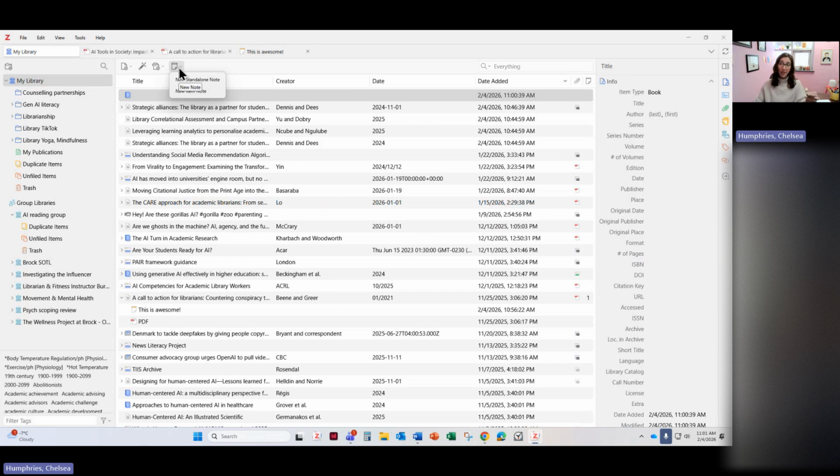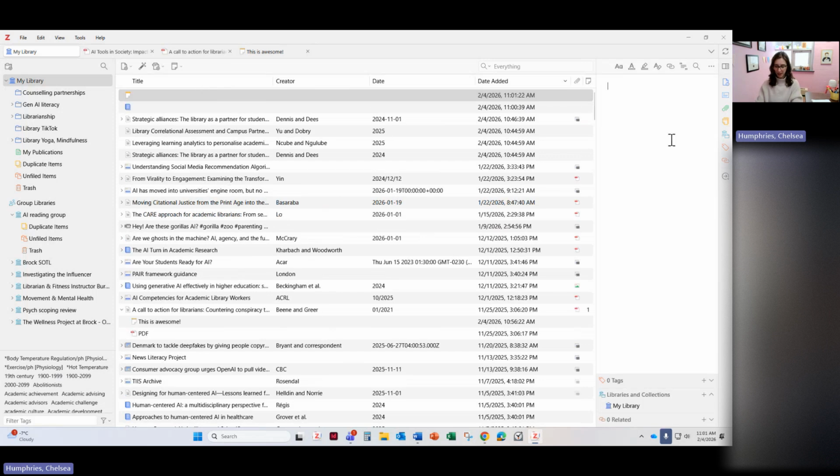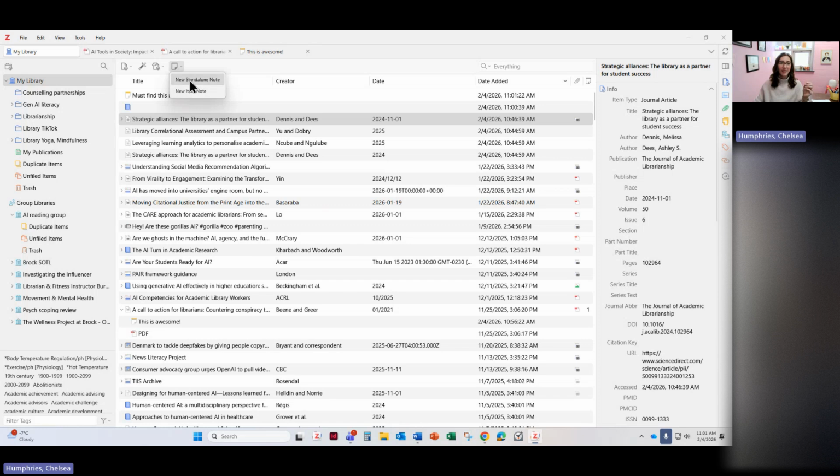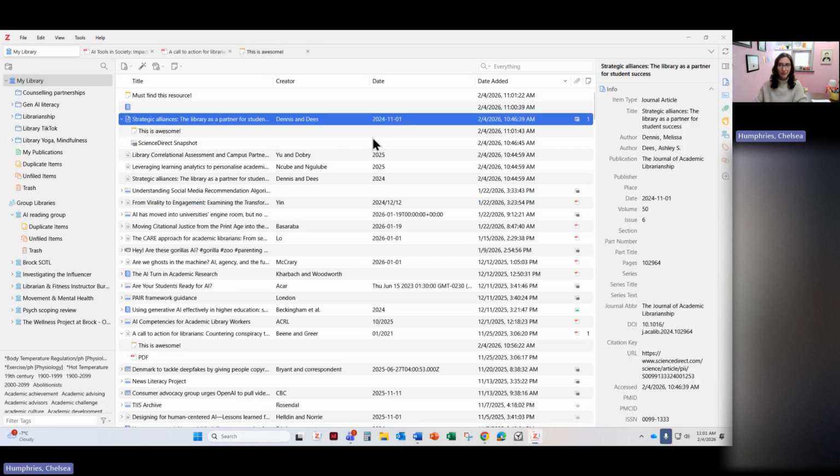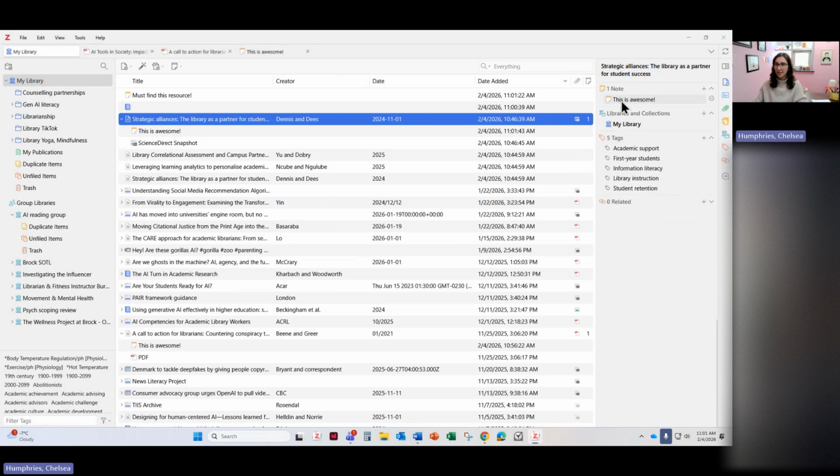And you can also create notes here as well. This allows you two options. You can create a standalone note, which is not attached to any item in your library. So this could be a reminder for yourself, must find this resource, or some other thing that you've encountered. It can be a little reminder for you, or you can create what's called an item note. So if you've clicked on a particular record, you can create a note and it will be the same kind of note that we created before. So it will show up attached to your particular item. And if you were to jump to the notes button, you'll see it appear on that right-hand side as well.